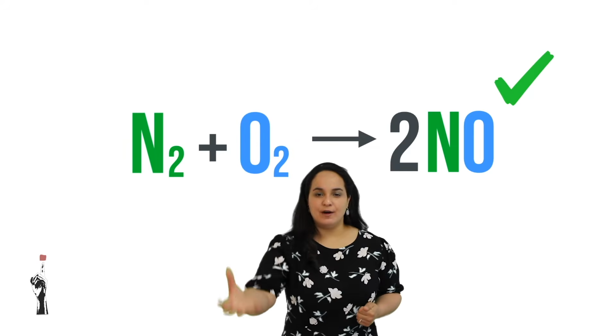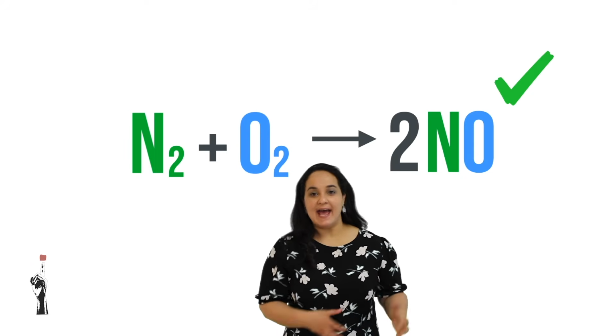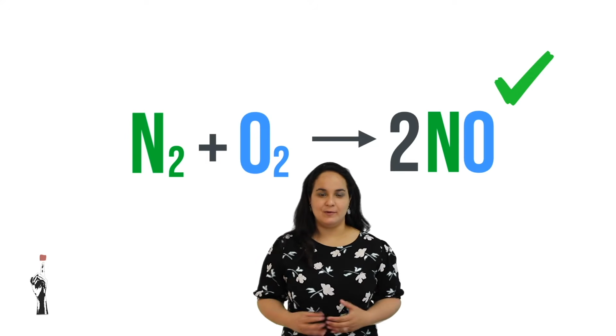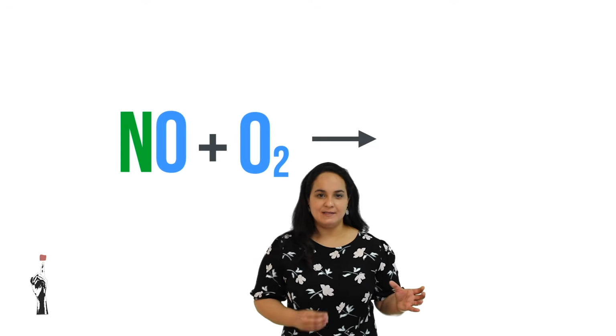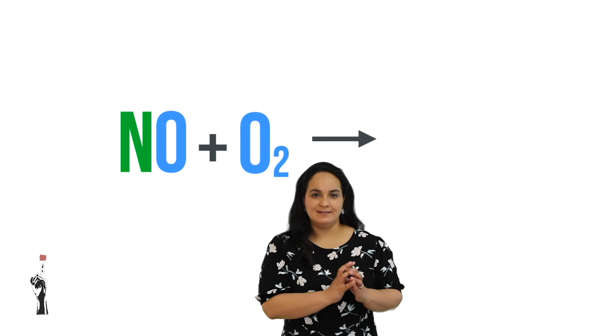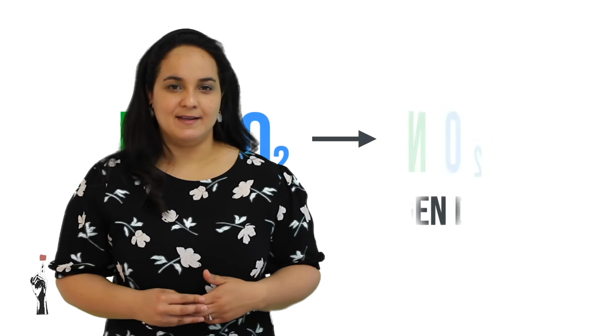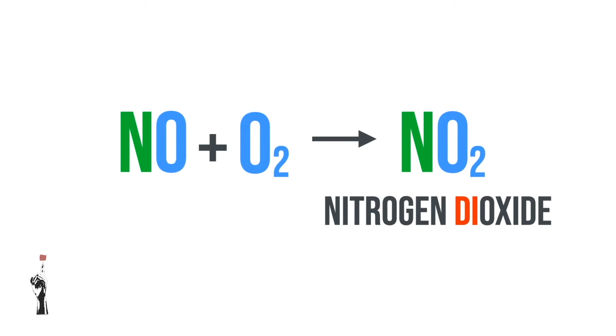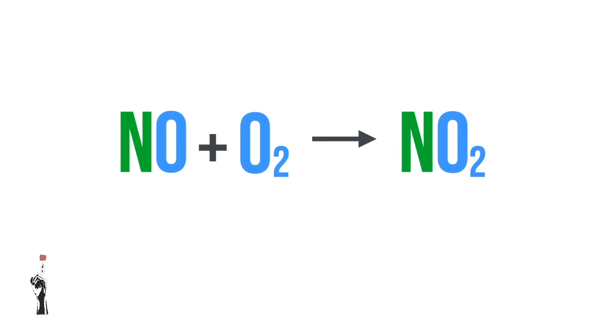But what happens when nitric oxide further reacts with oxygen? If we allowed our product from our previous reaction to further react, therefore becoming a reactant with oxygen, this will be the chemical equation. Nitric oxide plus oxygen will deliver a new product. Can you guess what it is? Now it becomes tricky because it was just nitric oxide, but now it is nitrogen dioxide. The di indicates that there are now 2 oxygen atoms instead of the previous one where there were only 1. This equation is not balanced.